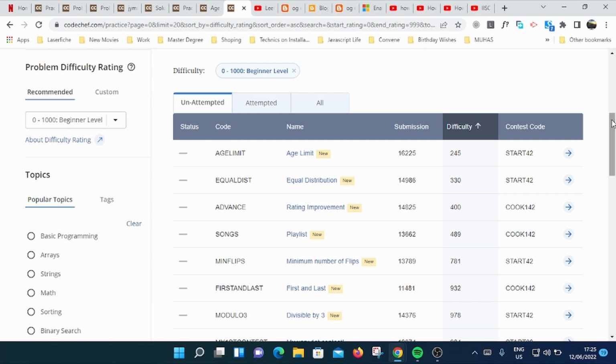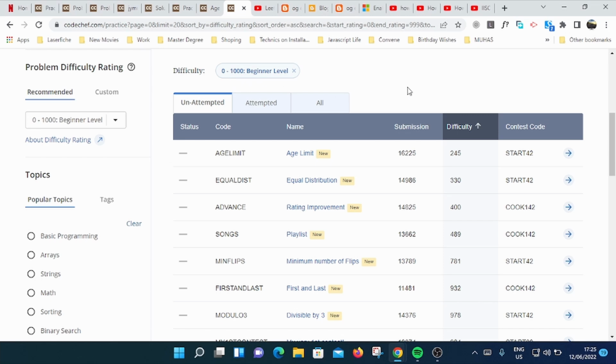As you can see here, it tells you the difficulty level. All challenges with a difficulty rate from 0 to 1000 are beginner level. This is the rate of difficulty of each challenge. Intermediate starts from 1000 and up.